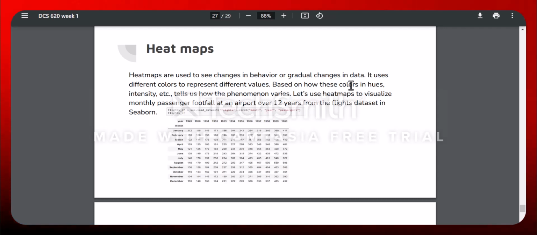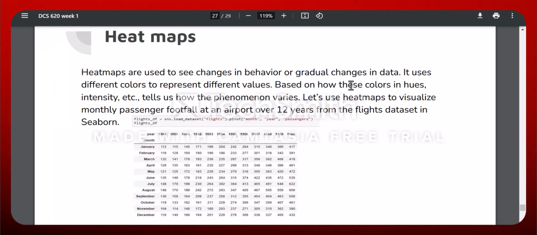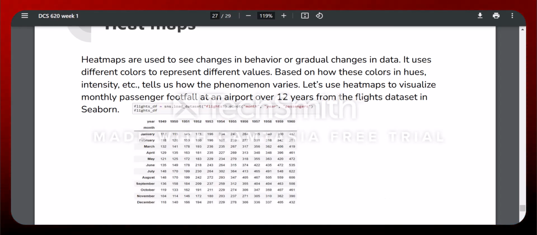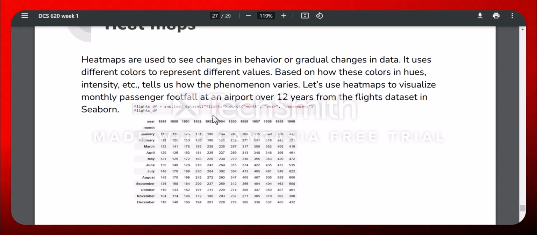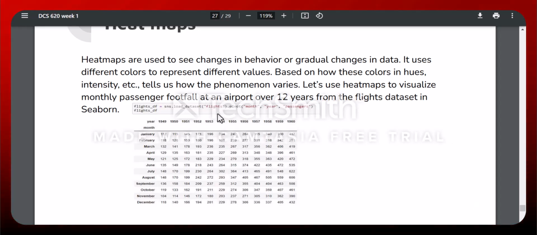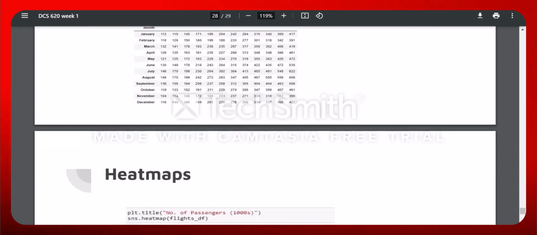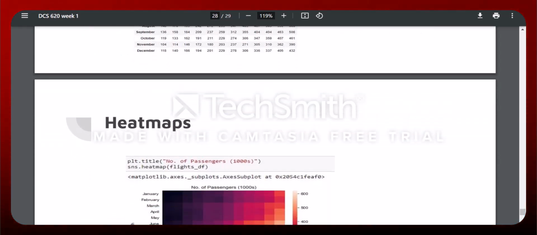This data set is in the Seaborn library. If you cannot find it, let me know. The data set is called flights.